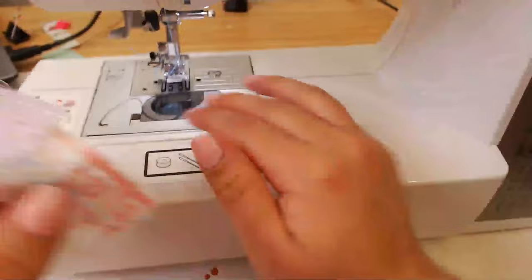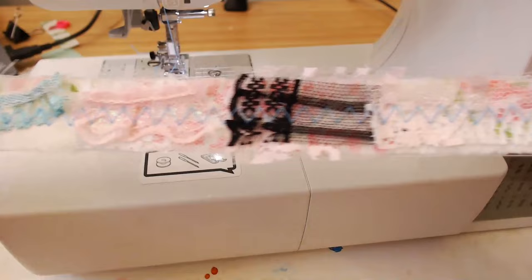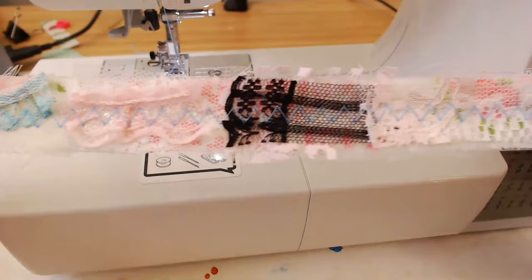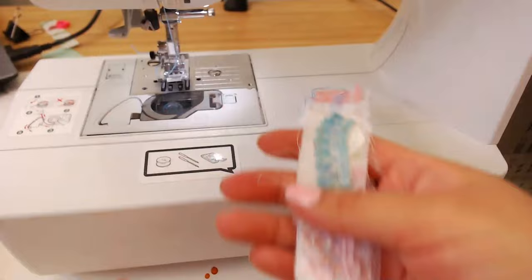So this is what the ribbon of lace looks like. And this could be perfect for a belly band or to decorate the border of your page with little teeny tiny bits of lace. And again, the fabric shows through just a little bit, but really not too much. And I think that looks adorable. It looks really dainty.